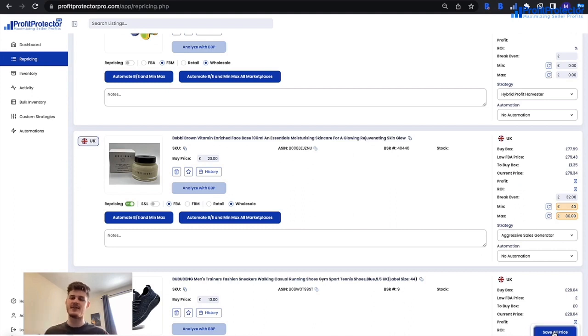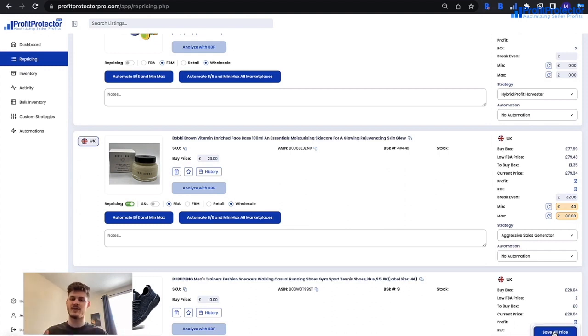Now, understandably, this might not be feasible for absolutely every single item. Let's say you have a listing where you have one seller that set a really obscure price, which is out of the range of everyone else on the listing. You can still go ahead and set the minimum and maximum price based on the normal range on the listing, and the seller might have one in stock, so they'll sell out really soon and the buy box will fall to everyone else's prices. And obviously you'll have Profit Protector Pro, so it's going to work to then win the buy box for you, it'll be back in the range.